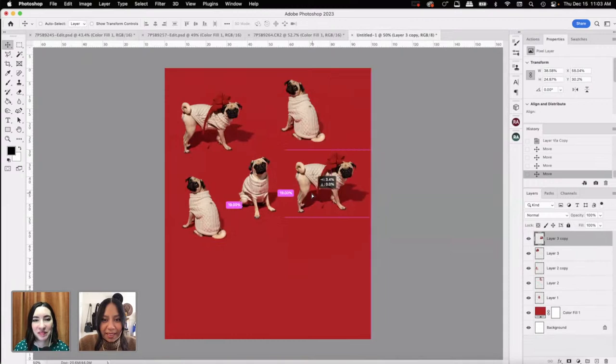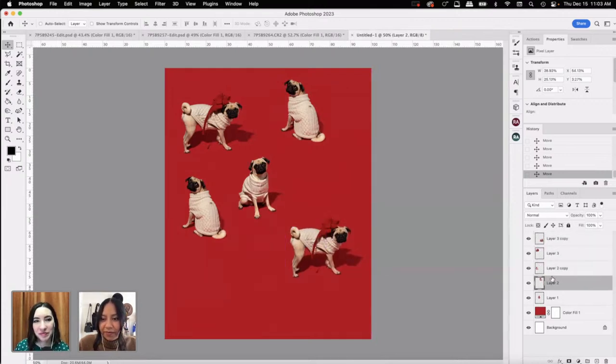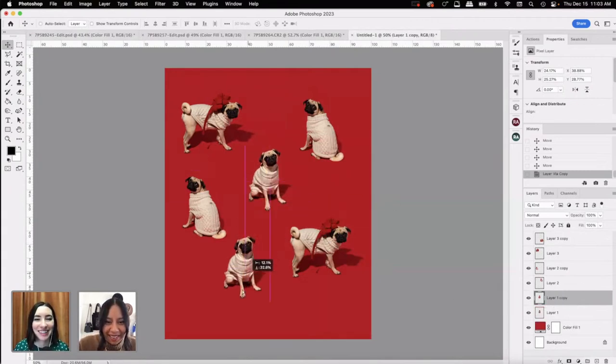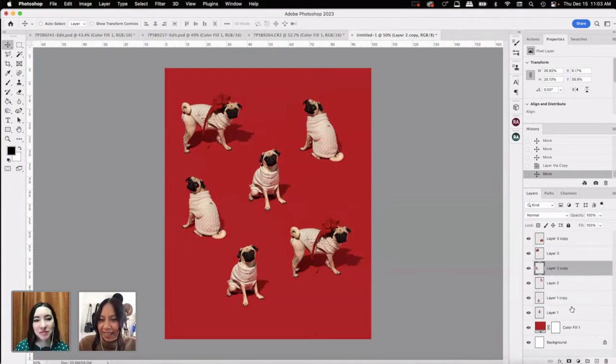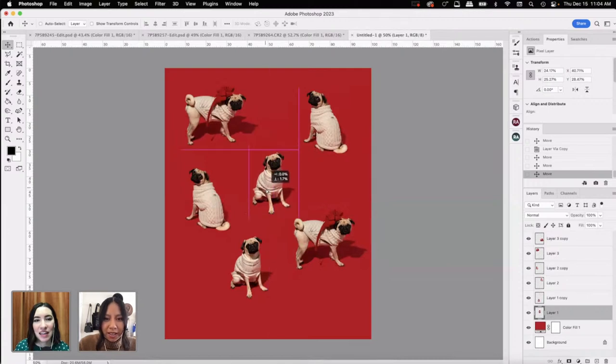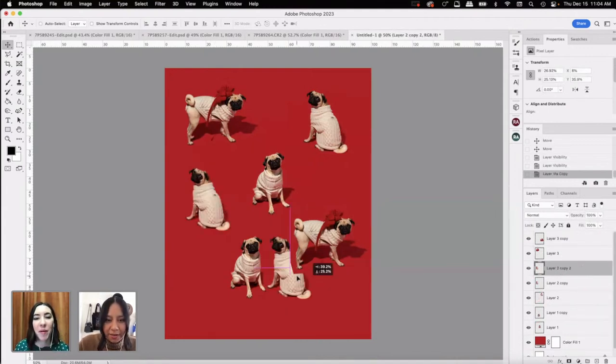Okay. Let's see. Maybe I need to do something more like this, actually. Okay. Here we go. This is looking better. I think I needed to spread it out a little. Oh, I love that. Something like that. And then sometimes I'll have to resize everything too, move things around, because I know it's hard. These ones are all pretty small, they're the same size and shape, and so fitting in the longer one is challenging. It's a little challenging, but I think we can make it work.